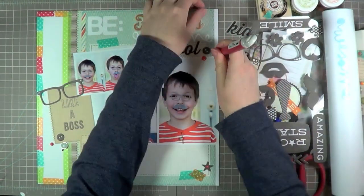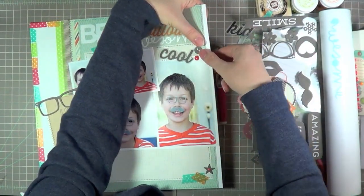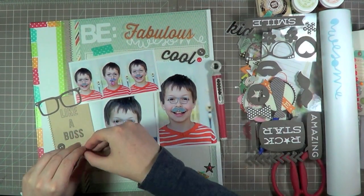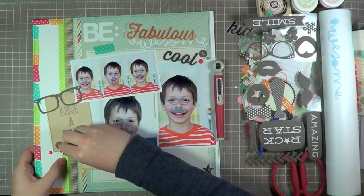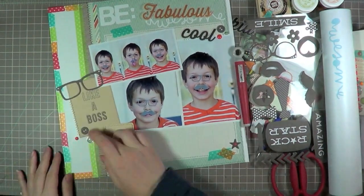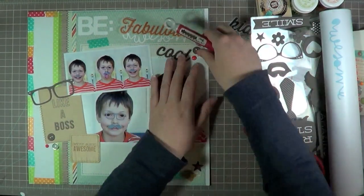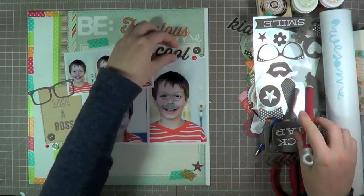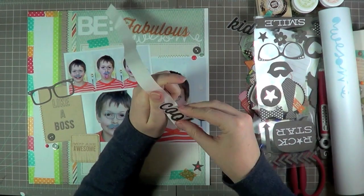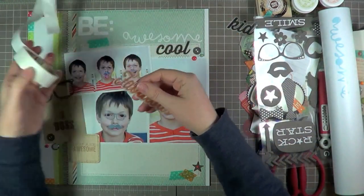Okay, so I have my paper piercer here, and I'm just going to poke the holes through for the brads to go through. I usually do that for my pages. If I'm putting brads on cards and I don't want the prongs to go through, I actually just snip the prongs off and adhere them with a glue dot. I do that a lot. That way I don't have to worry about it adding that extra layer of dimension to the card. Of course, there's dimension because they're brads.